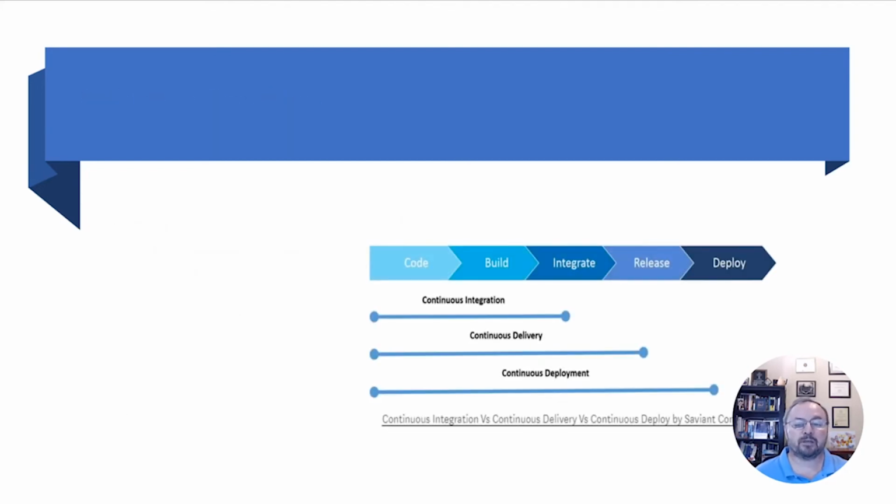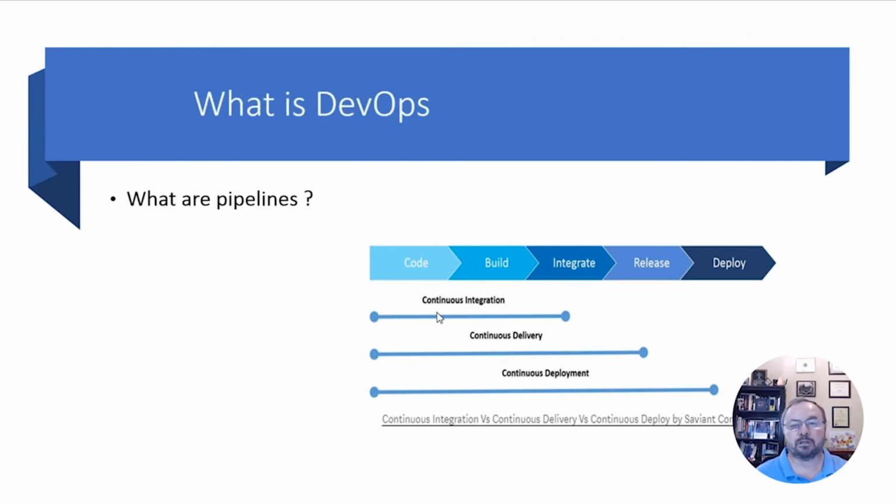Now, to sum up, for example, these pipelines, basically you could see how we have continuous integration, continuous delivery, and continuous deployment. We're just basically going through each stage and adding to it when we get to deployment. And we want to really get to a point where we're at continuous deployment to where everything basically goes from the repository to the build process to integration to release and deploy without having any manual tasks. That's really, I think, the main goal.